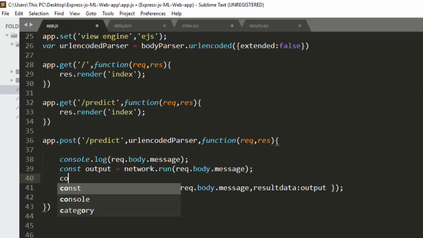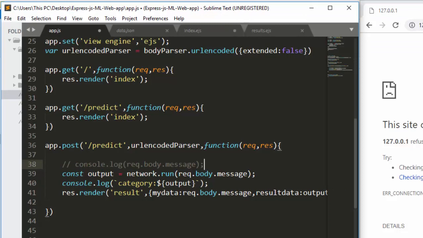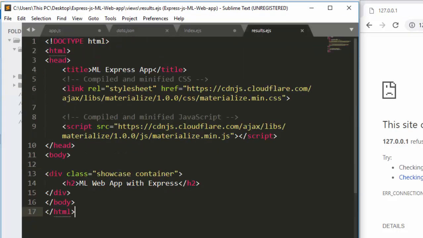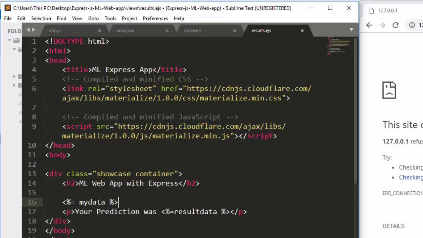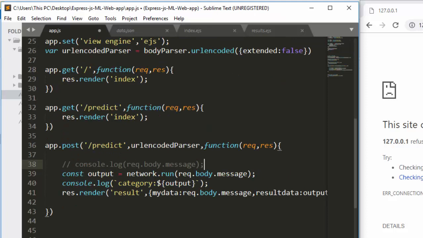Now let me try and see what I'll be able to console.log here. So console result. So this one goes off, and then perfect. So now that is all that we're going to do. So we have to be able to send this particular stuff here. To do that, I'm just going to go to our view here, and then I'll use the normal EJS templating, right, which is going to be perfect. So this is going to be the message itself, and then this is going to be our prediction, right, that is coming here. So we are done with it. So that is the main idea about it.